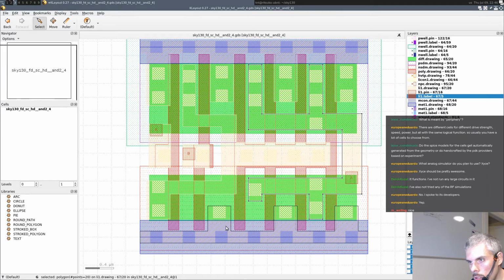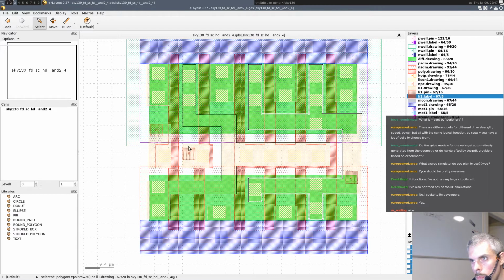And that's a ground connection. And then you have basically 2 transistors in series. Like you see, the active area here, there is no connection to anything else. It goes from the ground through a first NMOS and then directly to a second NMOS. There is no connection to anything else. And then that goes to the output.